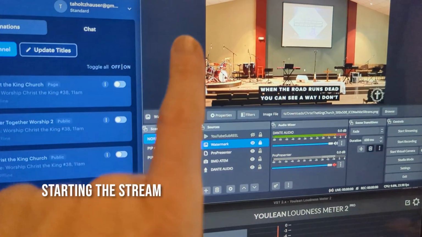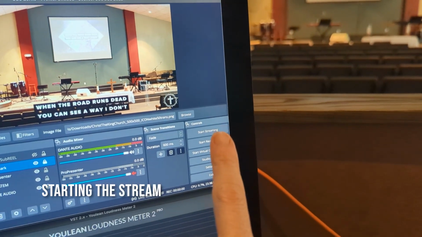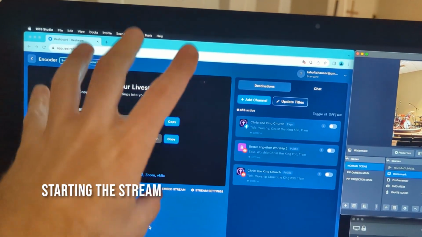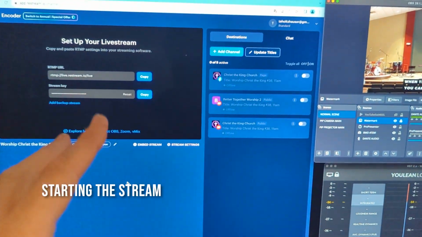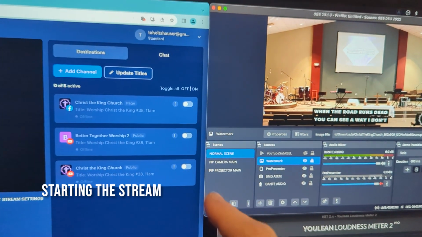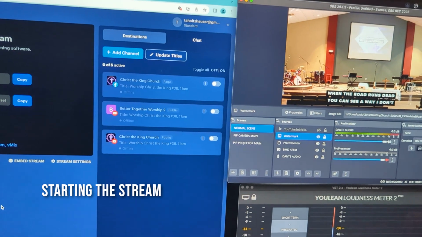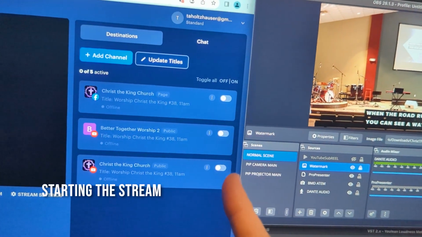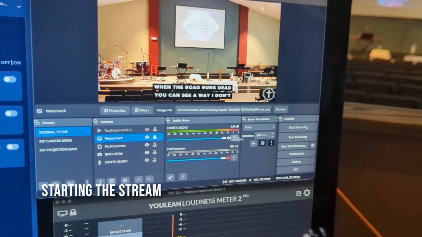So if these sliders are all set to off and I push start streaming over here on OBS, all that's going to happen is the stream is going to come from OBS and go to Restream. You'll be able to monitor it here in this space, and you'll see some information show up that says you're streaming here. But it's just going to Restream. I have to click these sliders over to then send it from Restream to wherever I want, like Facebook or YouTube. Because these sliders are all set to off, and I'm sure they're set to off, I don't want to screw that up and send notifications to everybody who gets them.